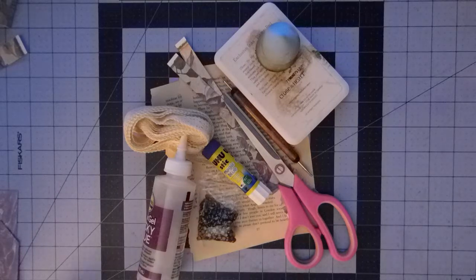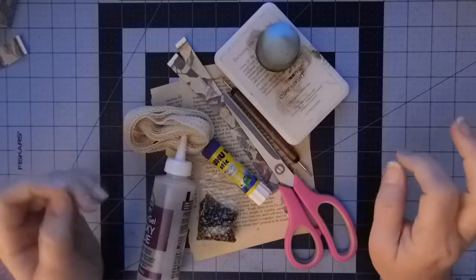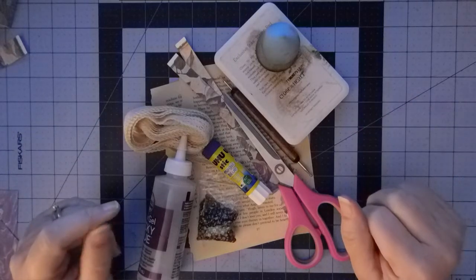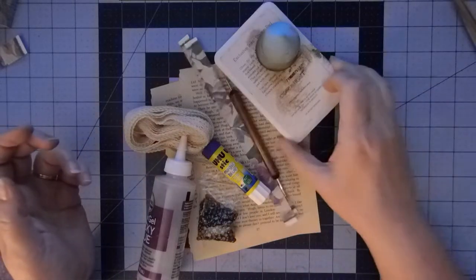Hi everyone. I thought today I might make some belly bands, and we're still working on the Grape Roses journal. The journal kit I'm using is by Elsie Bell's Bookshelf. So this will be really easy.